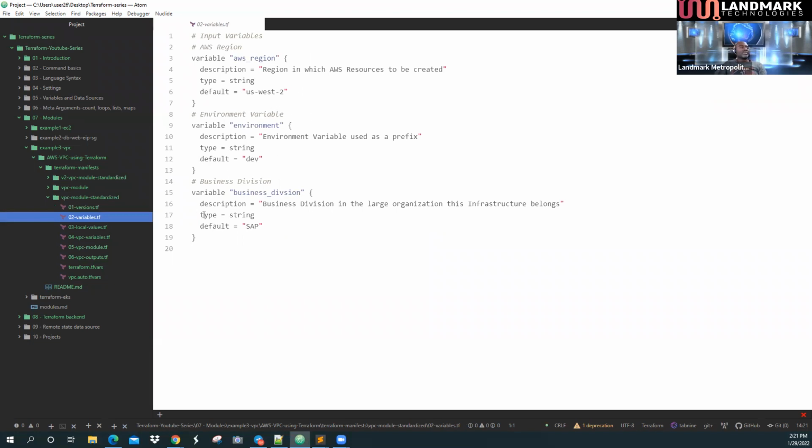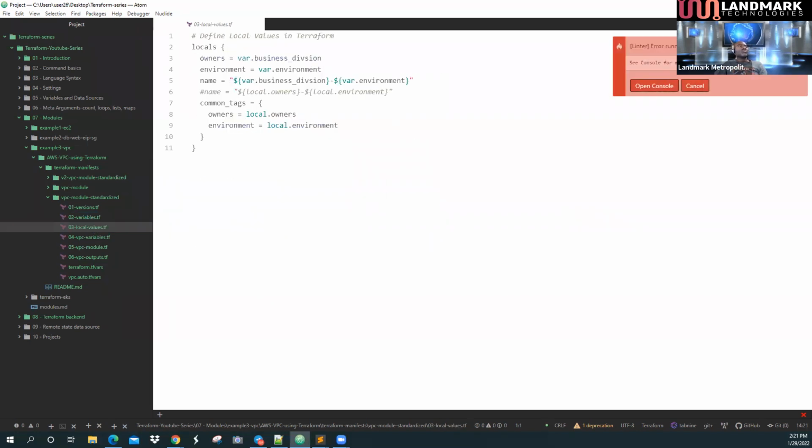Remember we passed the tags as environment, and we can pass another variable as the business division. So I'm now passing these variables as a tag, but I equally have what we call a locals block.